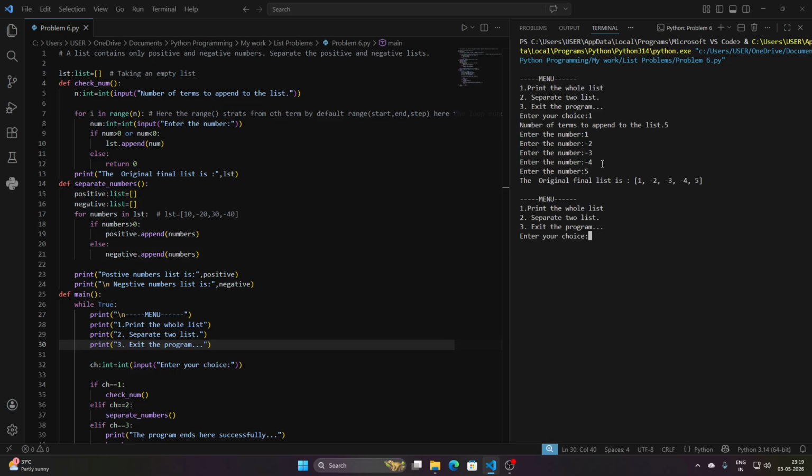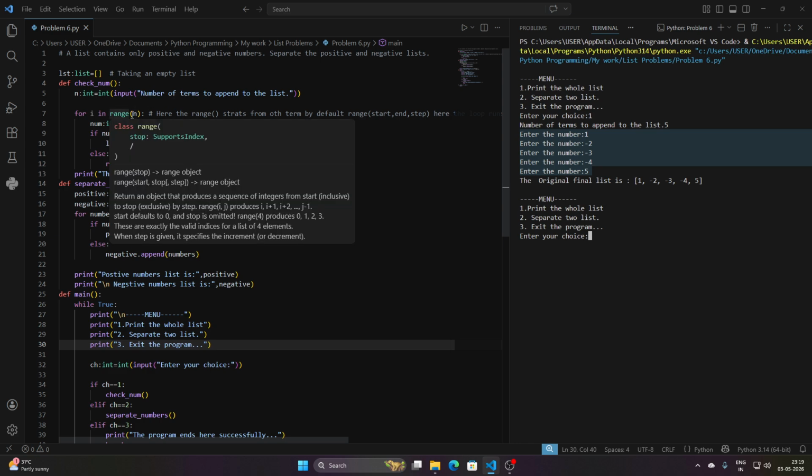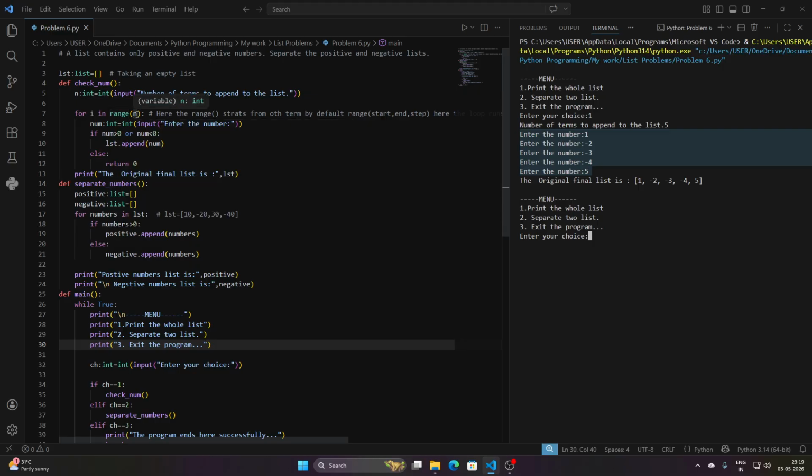Okay, there it is. So I take 5 numbers: 1, 2, 3, 4, 5. So whenever I write down the 5, then it will be 5. So it will be 0 to 4, not including the last one which I just gave, that 5.